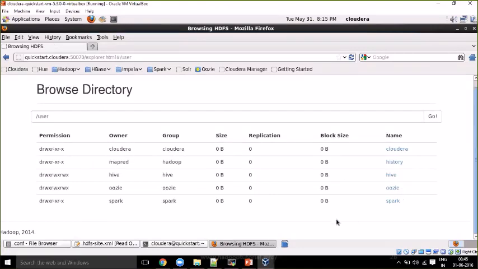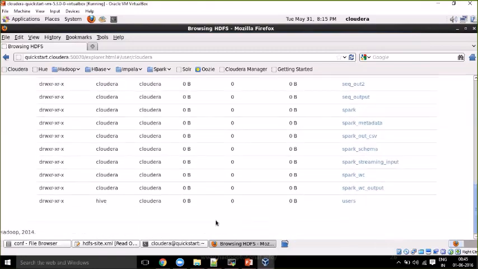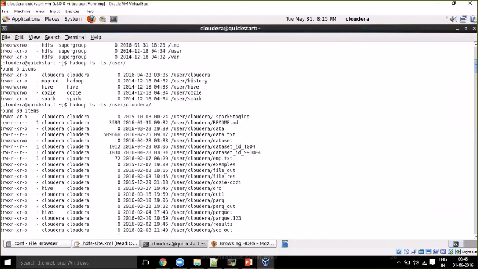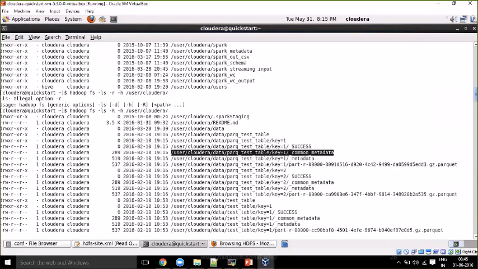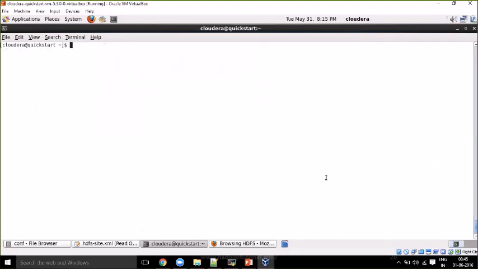And inside user I have Cloudera, and inside Cloudera you can see the same files that I'm able to see here. Does that answer your question, or is it something else? Yeah, it does. I think it's different with mine. I have to figure out where exactly it is. Okay, no issues.